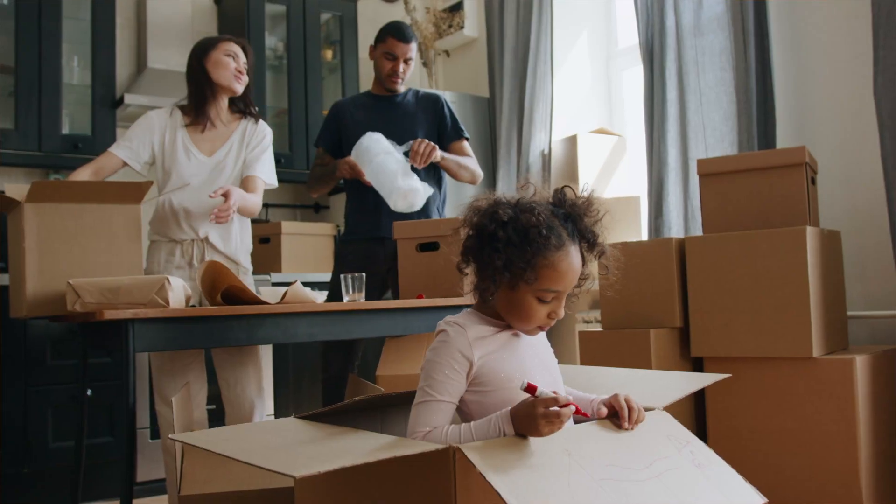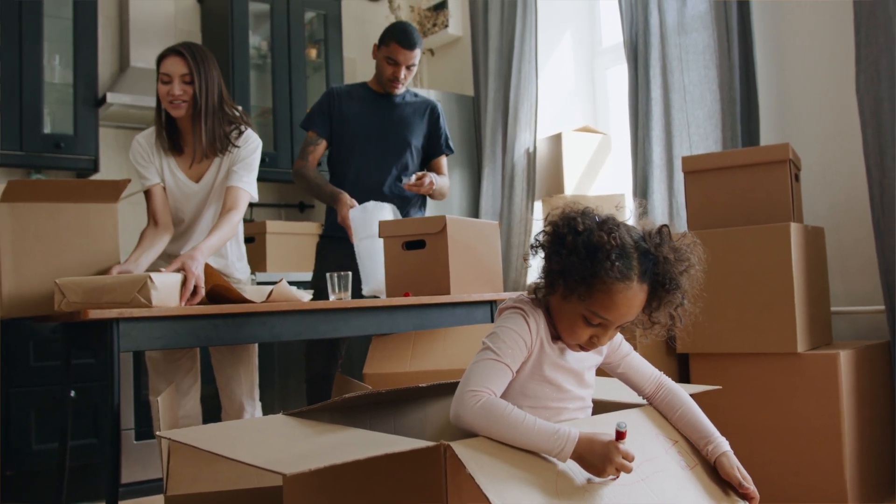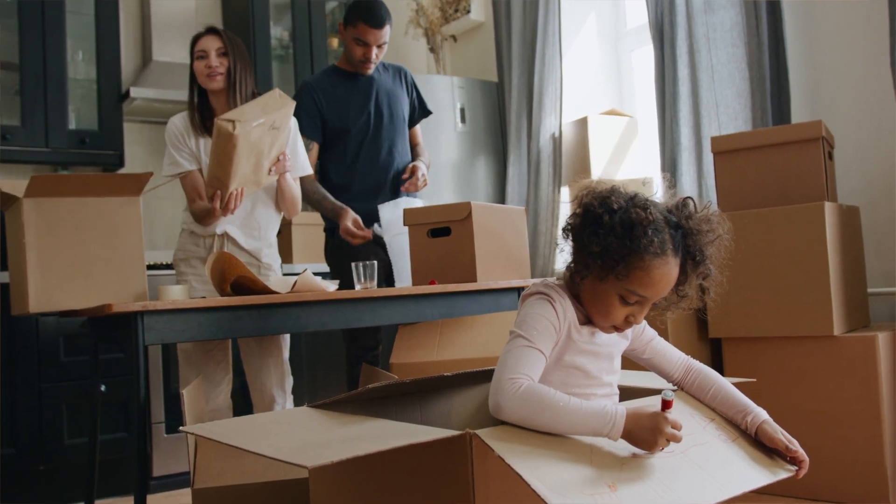The minimum down payment you will need for an FHA loan is 3.5% of the purchase price. I get asked a lot if the down payment has to be from your own money, as typically a lot of first-time homebuyers may seek assistance in this department. But the good news is that in many instances, you could still be able to obtain funds for the down payment from your family.